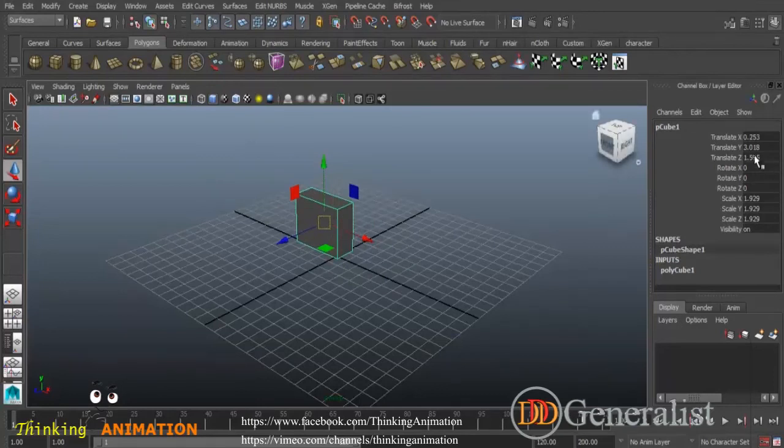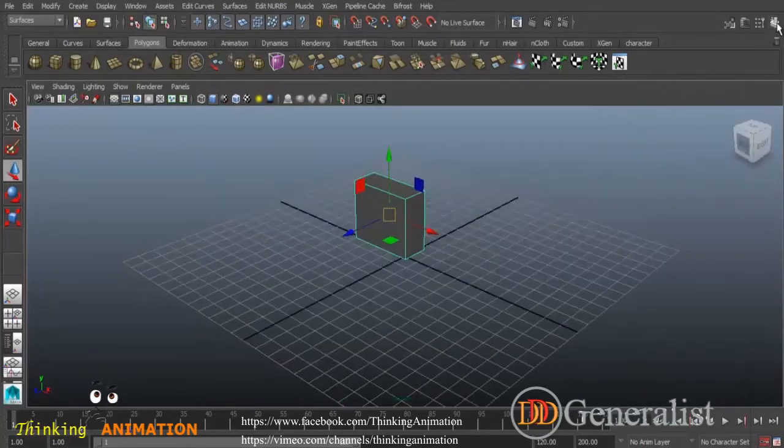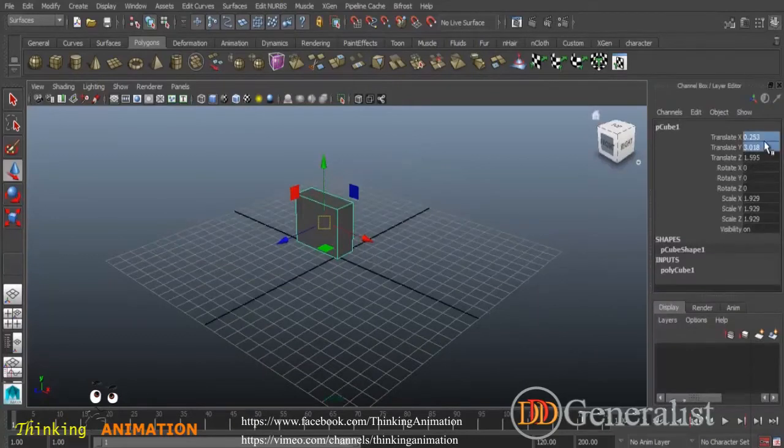And if you take a look at the channel box, it is very important. You can turn your channel box on and off by clicking on this button in the status line, and at the end you see this button. If you click this, you get the channel box. That means if you select all of the 3 channels by pressing the left mouse button and dragging, and type 0, it will get back to the center of the grid. That means the origin of this grid is set to be 0, 0, 0 on 3 axes.